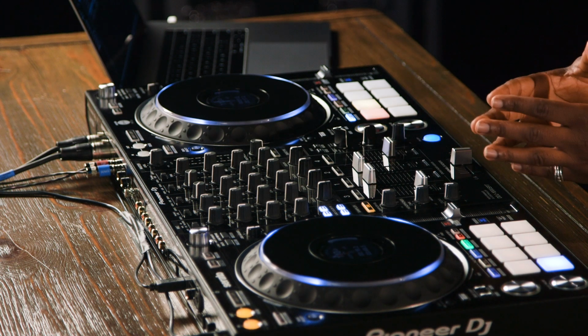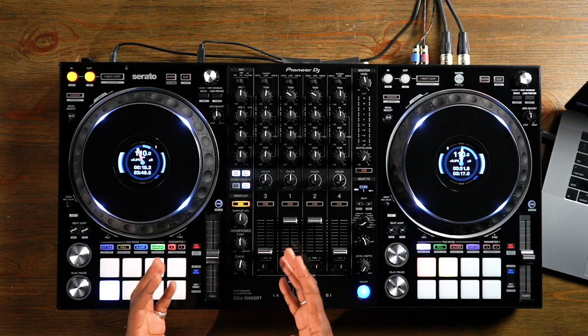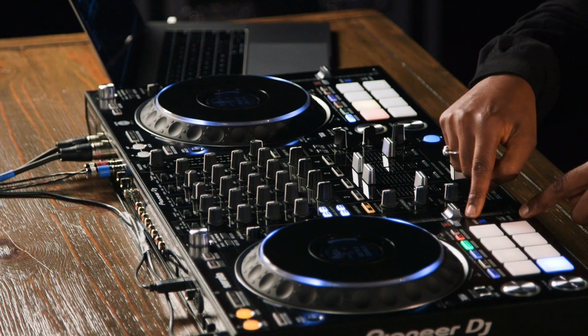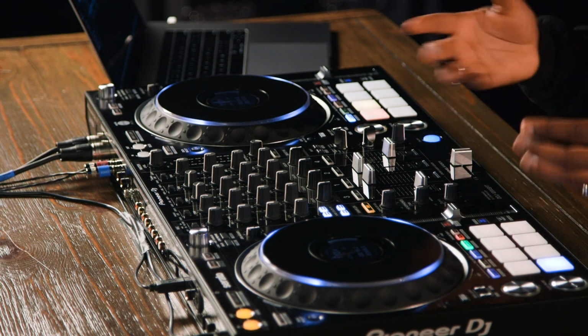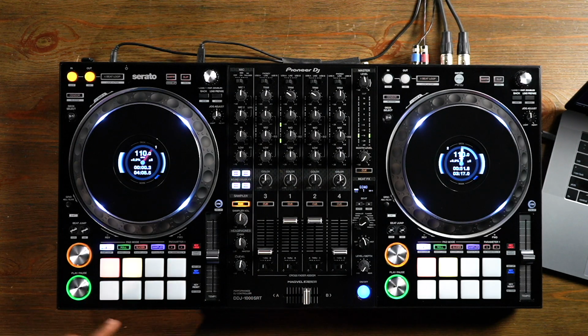So again, the pad modes here are super, super key and allow you to do some really cool things. So if you have Serato DJ Pro and also the Pitch and Time DJ expansion pack, you can take advantage of that here on the controller. So instead of doing what I just did in pitch play there, you could do some of that here with the key changing going up and down, and also do key sync with the song that might be in a different key to have both of those songs sync up together. So just a quick example of that.